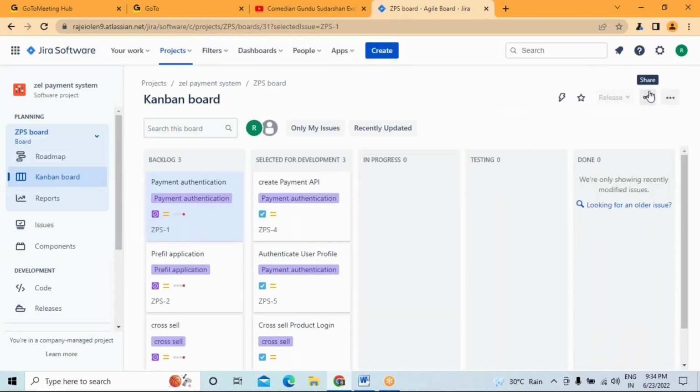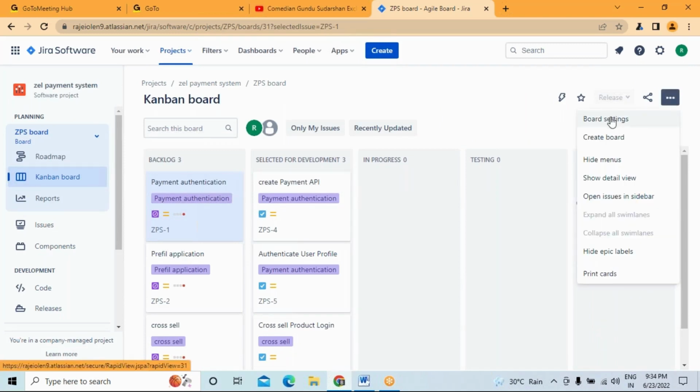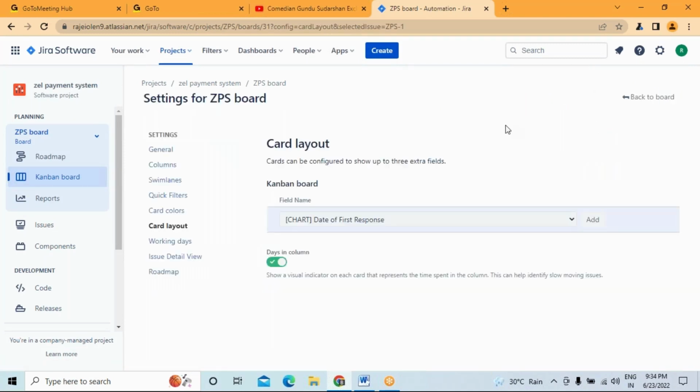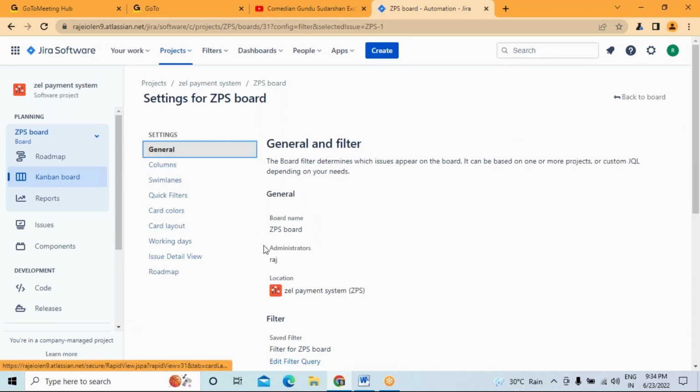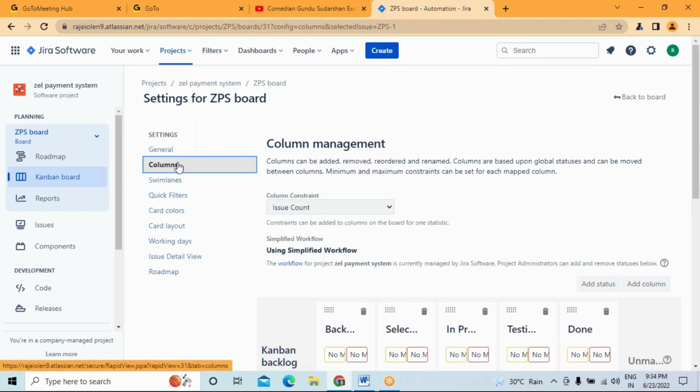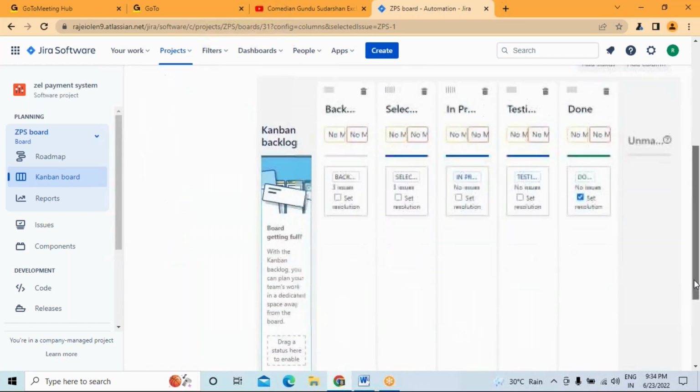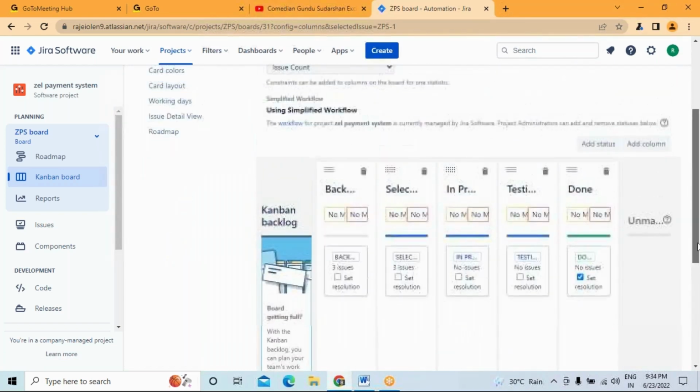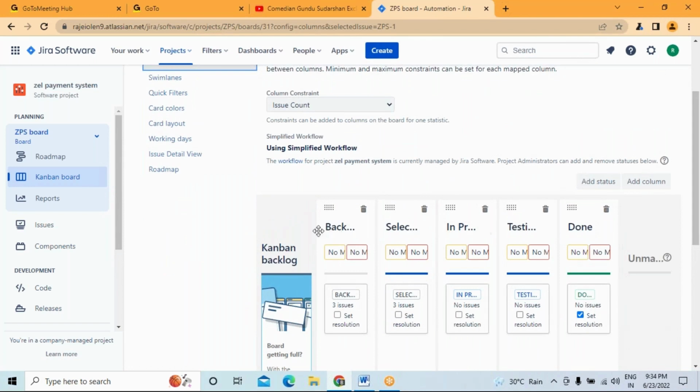At the same time, if you want to do any settings in reference to the board itself, board settings and everything can be done. For general there is nothing of that sort, whereas for the columns, if you want to add a column or add a status, the status can be changed here. This is how it usually looks: Backlog, second is select for development, in progress, testing, followed by done.